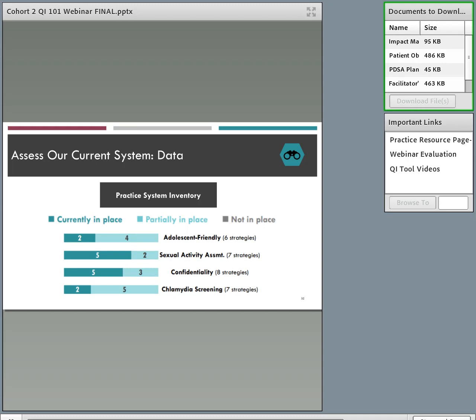When we began to look at the sexual activity assessment, what we noticed was we weren't consistently giving a standardized assessment to all of our adolescents, and we weren't documenting in a consistent place. So we definitely couldn't tell if we were assessing, and if we were assessing, we didn't have that documented. So again, we knew we had some real good opportunities for improvement.